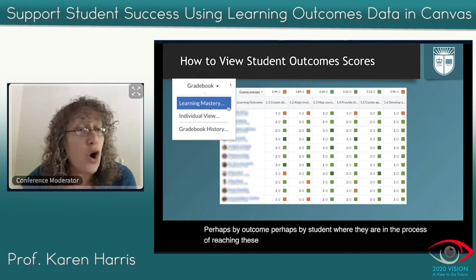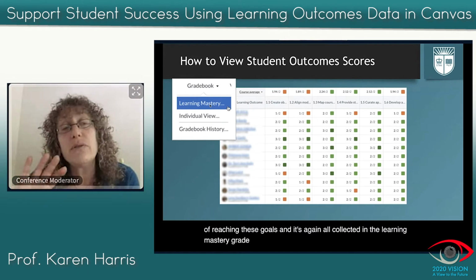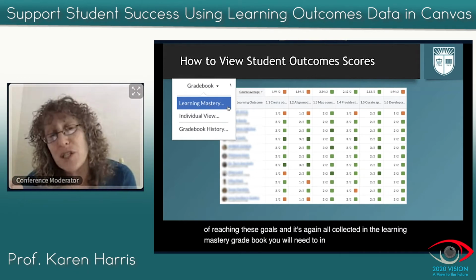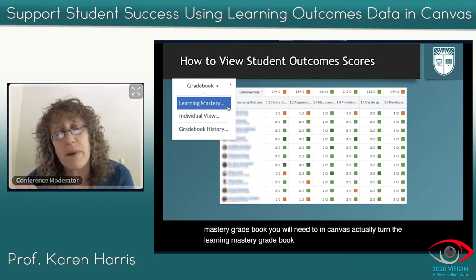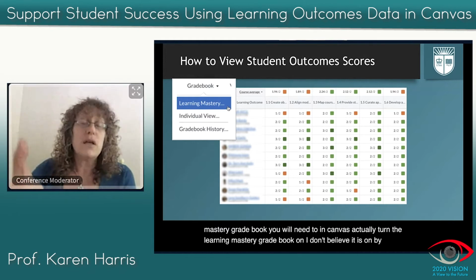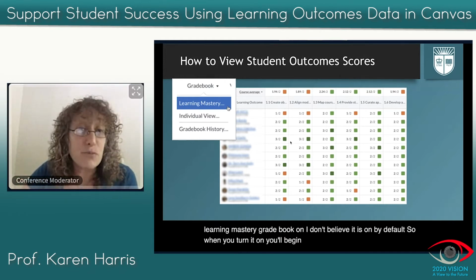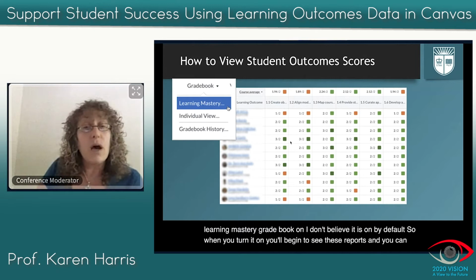And it's, again, all collected in the Learning Mastery Gradebook. You will need to, in Canvas, actually turn the Learning Mastery Gradebook on. I don't believe it is on by default.